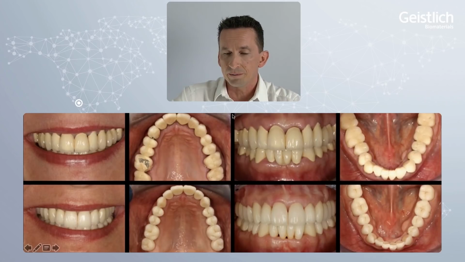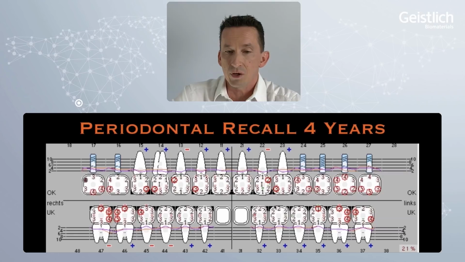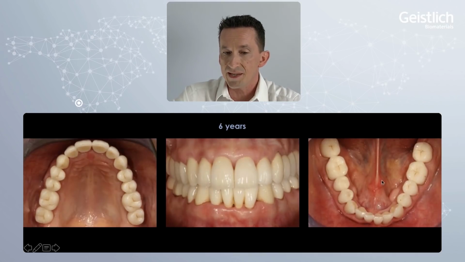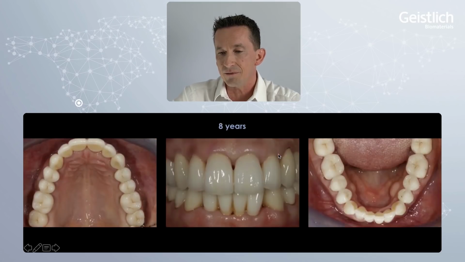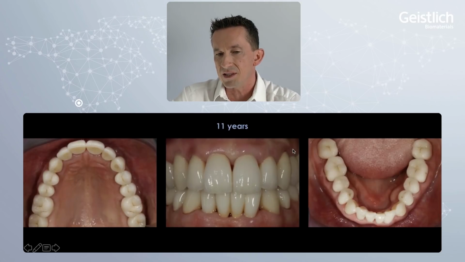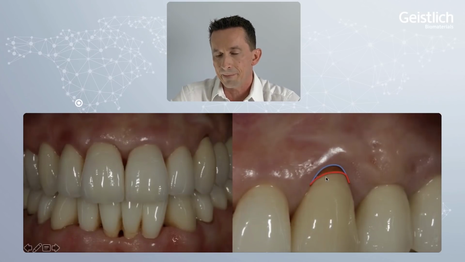And on the follow-up, here you see how we started, how we ended up, 2006. And that was the 4-year result, that was the periodontal 4-year recall. She didn't suffer any perio problems anymore. No recession. But after 6 years, you see at the left upper canine, a slight recession started. And after 8 years, it became greater. And the largest amount now is after 10 years, almost 2 millimeters of recession.